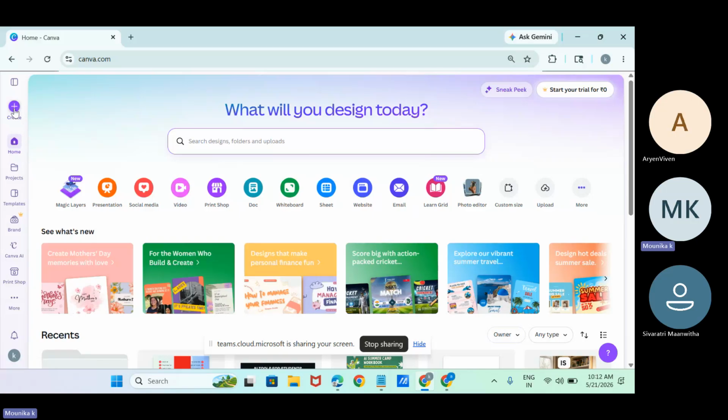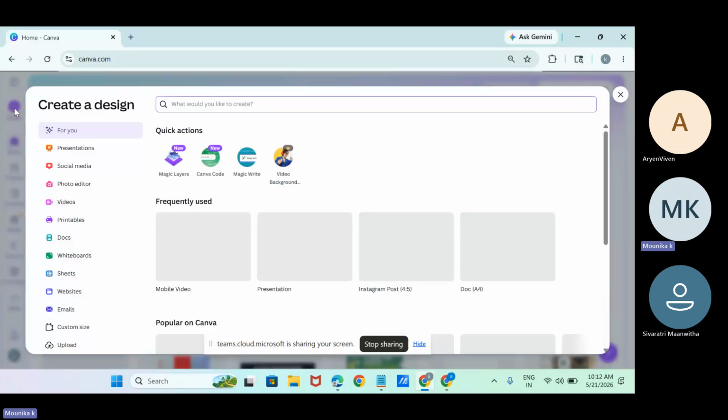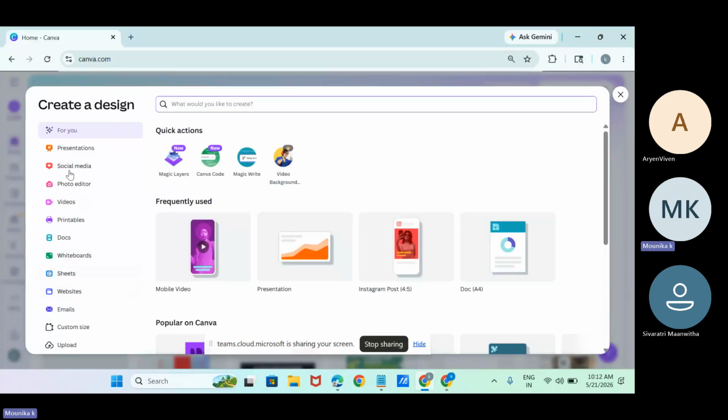So in Canva, we can take the ready-made templates. Yesterday we discussed this create option over here, and whatever we want to create. What is meant by a logo? Do you know what a logo is? Yes, ma'am. Representing its brand by something small, an image, is called a logo.